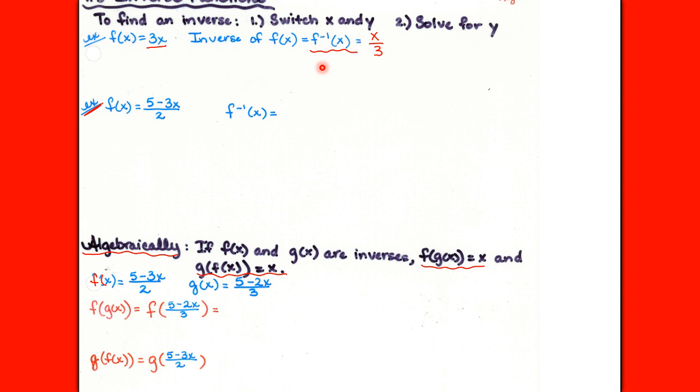The notation that we're going to use for inverse, you'll see right here, is f to the negative 1 of x. That is our notation for inverse. Now, I know typically we use a negative exponent to show that we're supposed to move across the division bar, like x to the negative 1 is 1 over x. But we'll be able to tell from the context whether they want us to use a negative exponent or whether they're referring to an inverse.